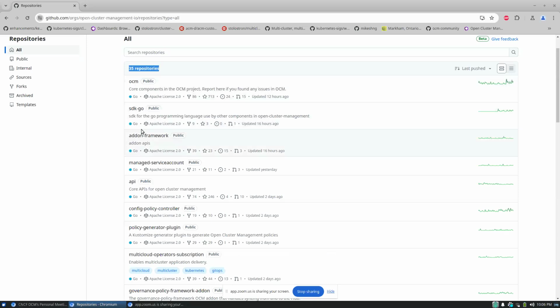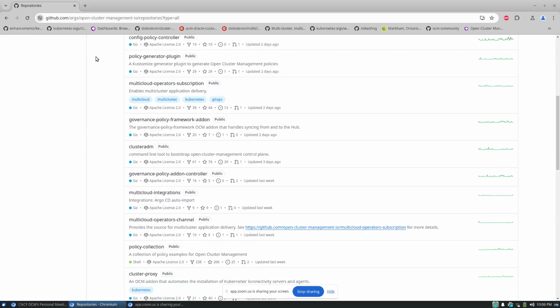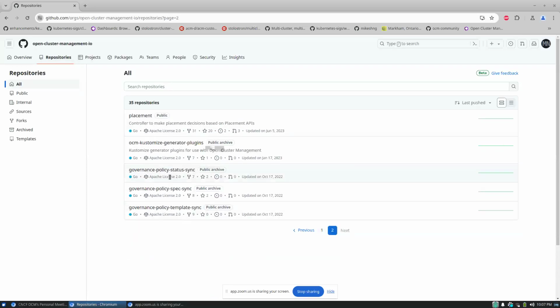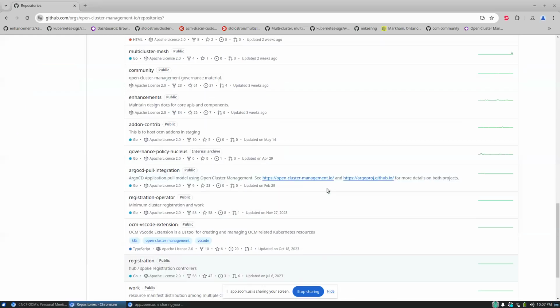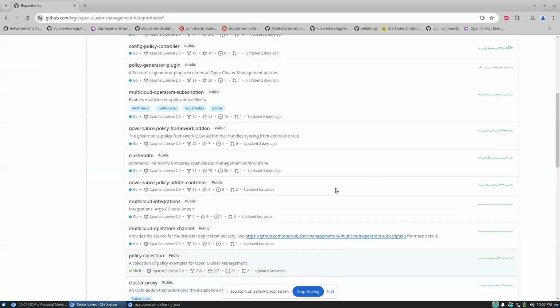So maybe we need to change the scope, but before that, in one of the community meetings, we could review all the repos, check the activities, and decide what the correct scope is for maintaining in Open Cluster Management.